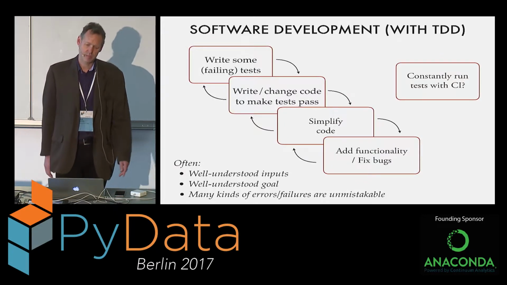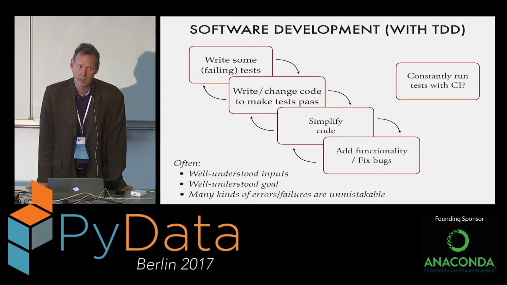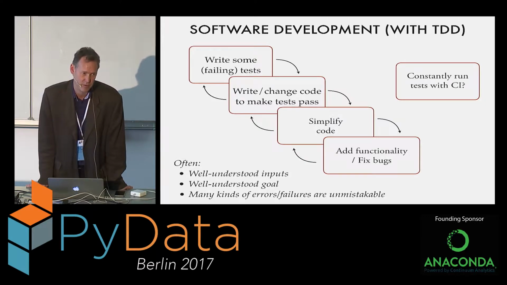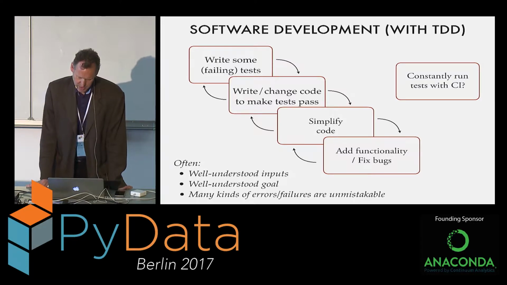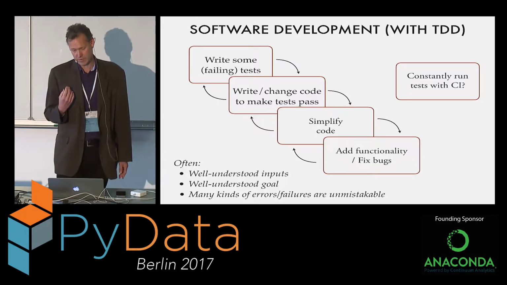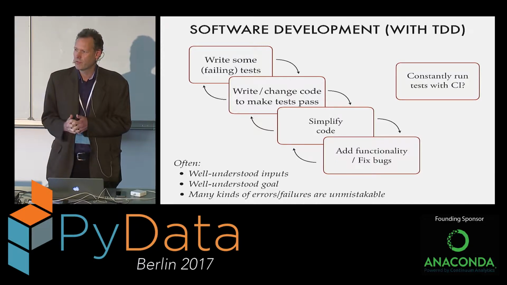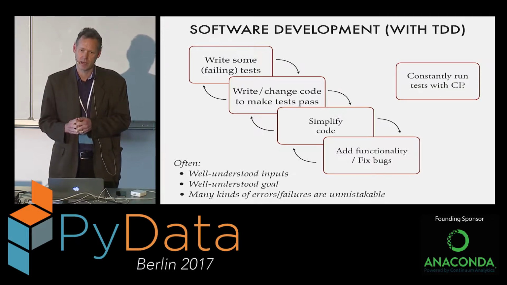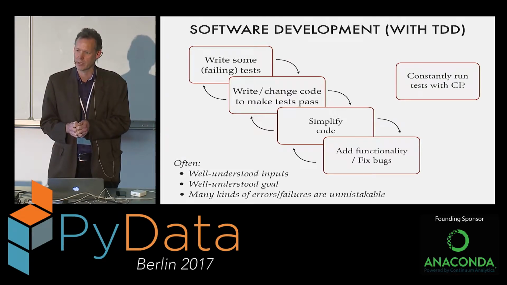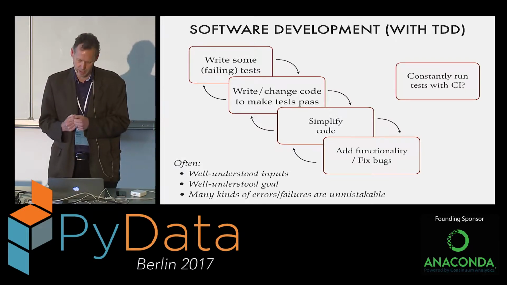So the idea for this comes from software development, where some of you will be familiar with the idea of test-driven development. I think it's certainly the most important development in software engineering practice in the 30 years I've been doing it. It's the sort of common heart of all the agile methodologies. And the idea with test-driven development is that if you're going to write some code, suppose you're going to implement a division function, before you implement a single line of that division function, you first write one or more tests that specify something about what a correct answer would be. So you say, you know, when you divide 6 by 3, it should give you 2, or something like that.